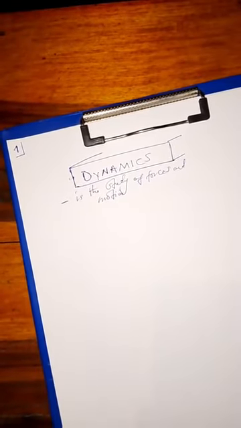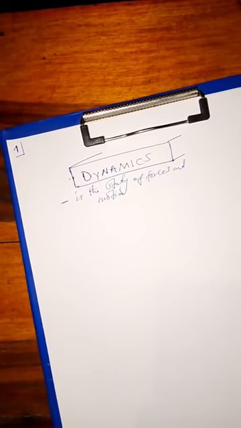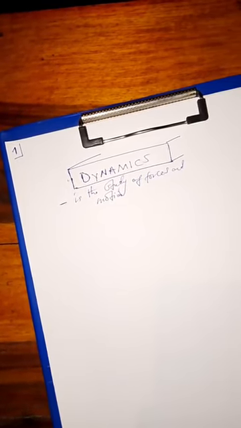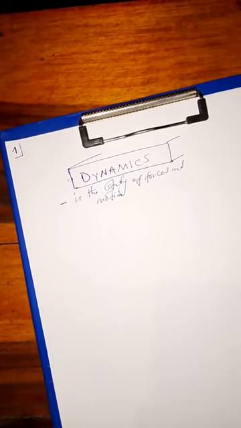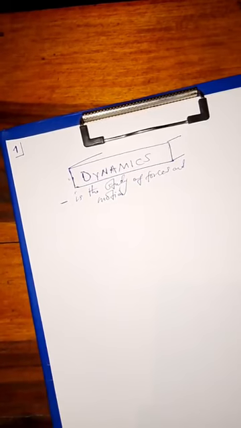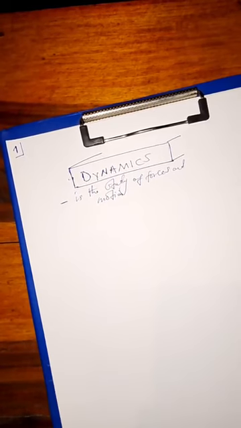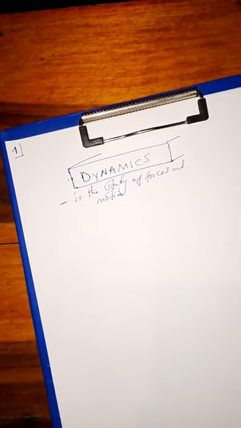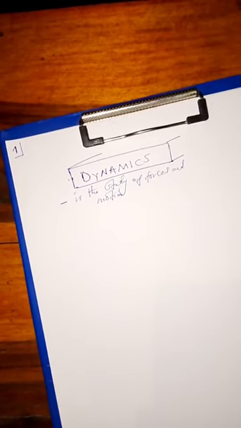Now since you are studying motion, there are laws that you should obey for you to have a clear understanding of what dynamics is. Since you are studying motion, you need to know the laws of motion. So what are these laws? You even learned them in secondary school. The laws were: one, the law of inertia; also the second law of motion; also the reaction law. I hope you can remember those laws of motion. The same laws apply to dynamics.